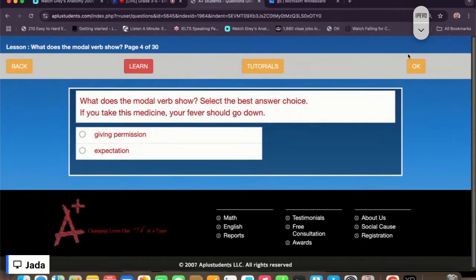If you take this medicine, your fever should go down. Giving permission or expectation?